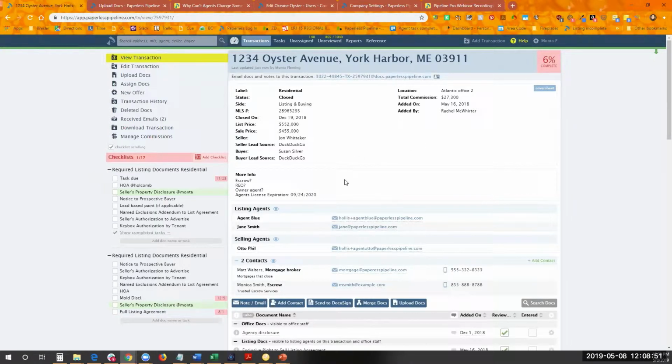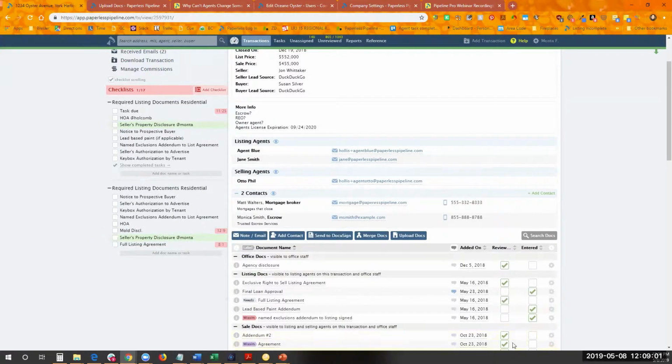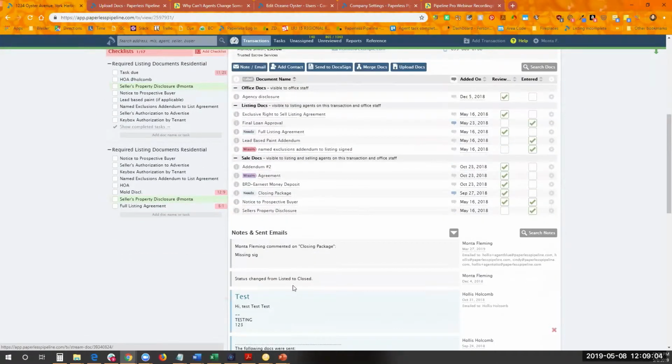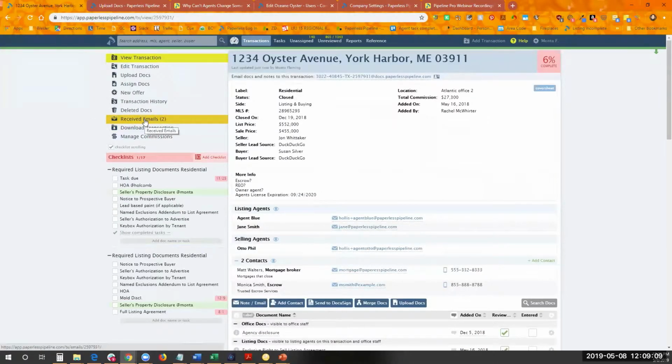So, the 5 main areas that exist for doing that on a transaction relate to the docs, limiting which docs they can see; the tasks, so limiting which tasks they can see; the notes or emails, being able to make those private; and then the received messages that are sent to this transaction. That's the 4th one. And then the 5th one is there are certain options that you've got for crafting which fields an agent can see and or edit on a transaction. Okay, and some of them happen automatically. Some of all of this happens automatically.